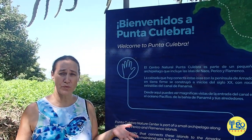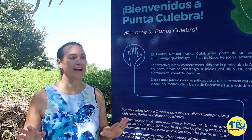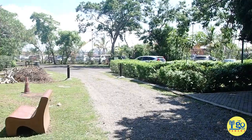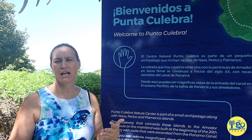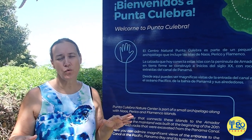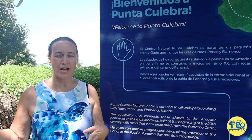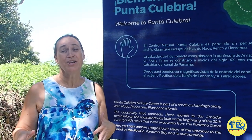All right, and that concludes our tour of the Smithsonian here at Punta Culebra. I have to give it thumbs up. Okay, oh, raccoon. So I have to give it thumbs up for sure. They have some great exhibits here. They're very well done. They're very educational. Some of them are hands-on. You're gonna see a lot of really cool animals. And the best part is that the staff here are scientists that are dedicated to this program, and they are going to give you a great education about what the Smithsonian is doing here in Panama. So highly recommend it.